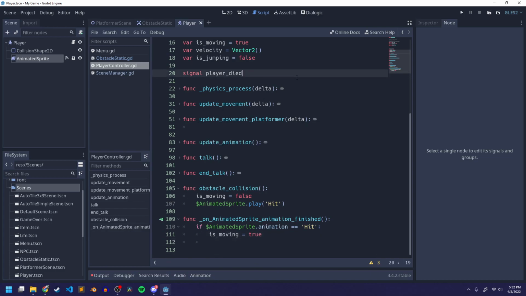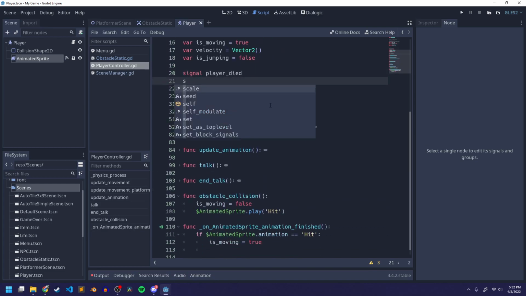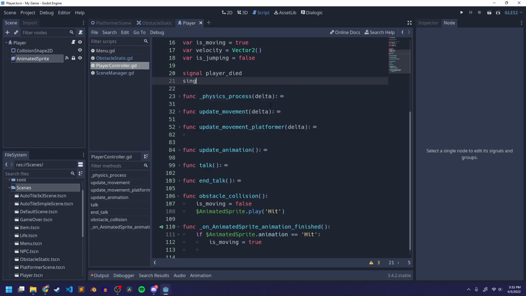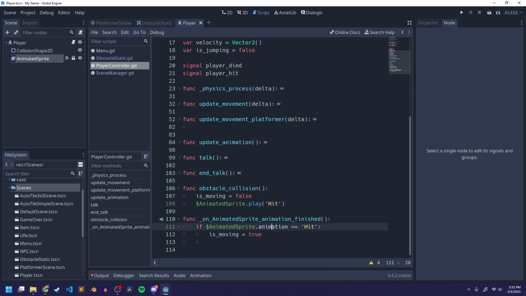So we have another signal that we want to add up in the top of our player script, which is signal player_hit. Okay. So if we get hit, we are going to emit the signal player_hit.